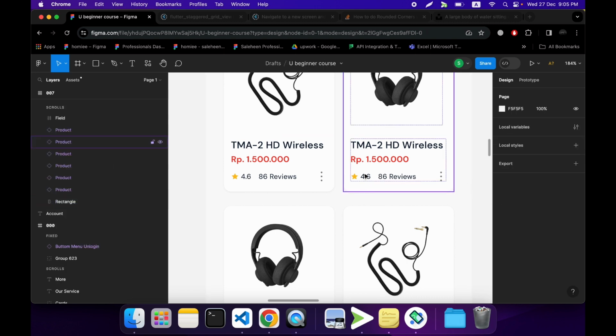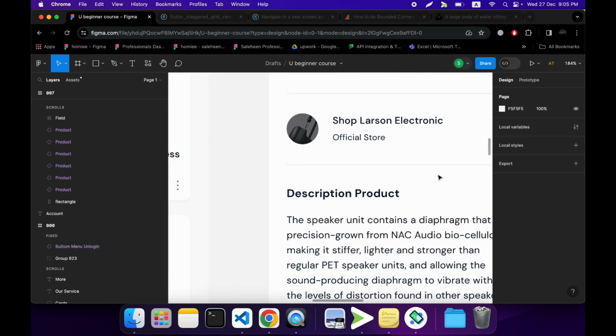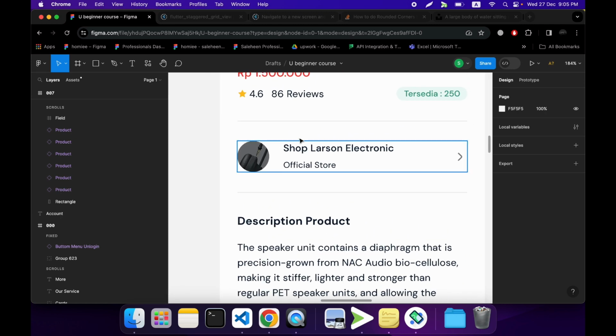We wrapped this entire thing in Expanded, so it took all the available space to its right. We pushed this icon to the right, at the very right. So we can do the same thing here. We can wrap these things in Expanded and take an icon outside that Expanded. So the Expanded will push the icon to the very right.